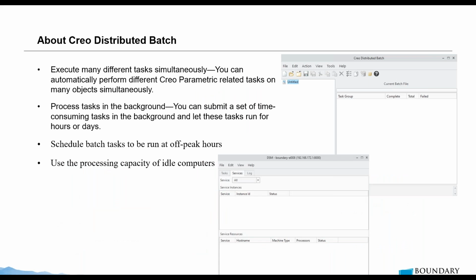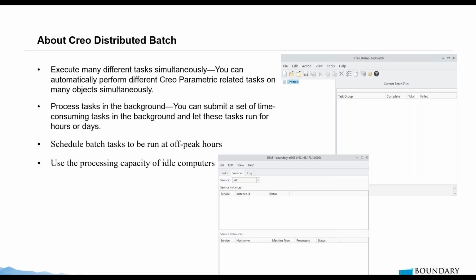Okay, so let's get going with the Creo Distributed Batch and the reason why we are doing the webinar today. I've prepared a few slides just to give you an overview of what we can do and what you can expect when you use Distributed Batch. The main reason why we have this tool is to execute different tasks simultaneously on a certain amount of files.